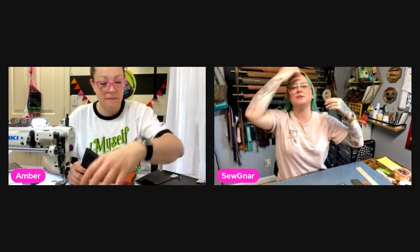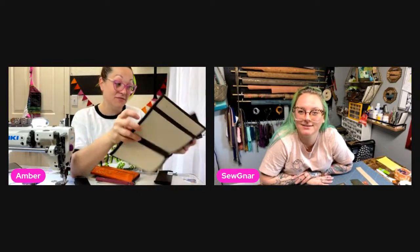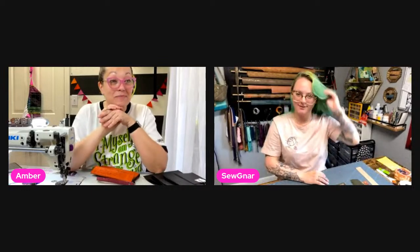So what materials are you using? Well, speaking of Lauren, I'm just using black Lux. I just really love it. I wanted something I could carry like an everyday wallet, so I thought this would be perfect. Oh, you're actually going to keep this wallet? You're not going to sell it? No, I'm going to keep it. It's a great everyday wallet. I find myself always taking just my phone and my wallet, and so I love this. Let's go to the store. Isn't it funny, I don't really carry a bag as a bag maker. I think it's very ironic. I have a major back problem, so unless it's a backpack or a fanny, I can't really have a crossbody situation, not for long anyways. I'll end up putting it down somewhere.